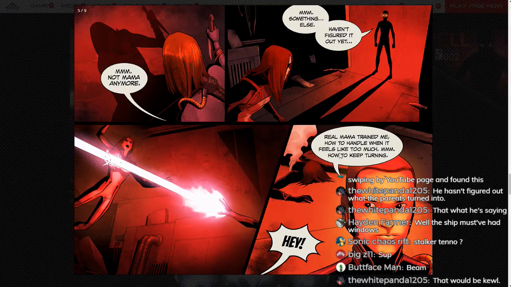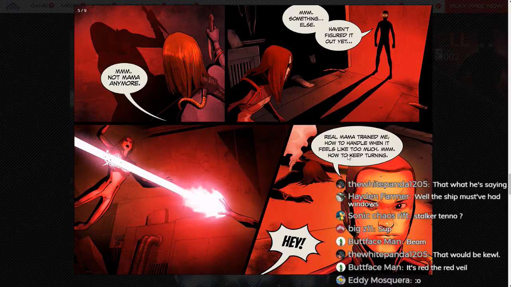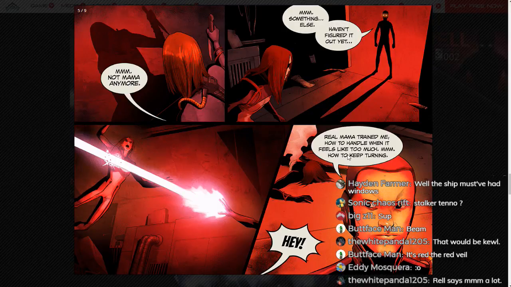And then he says, "how to keep turning." How to keep turning in regards to what? Like turning away from, I don't know, turning away from his morals, turning away from the battle, turning away from, I don't know. And yes, he does say it a lot. He says it in every sentence, dude.